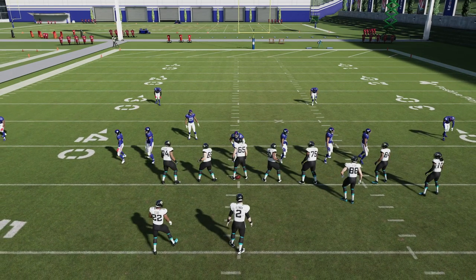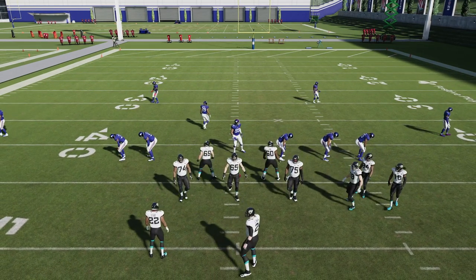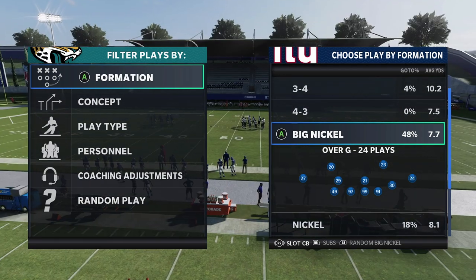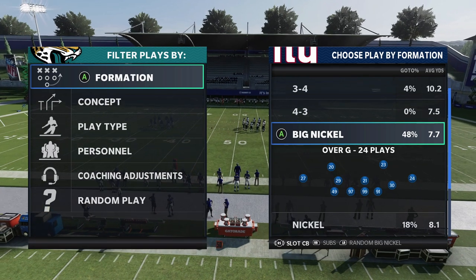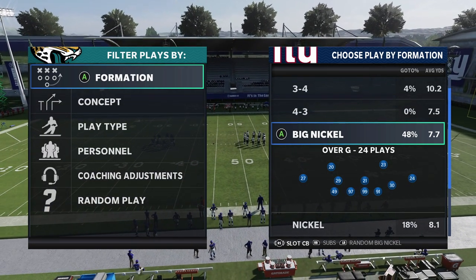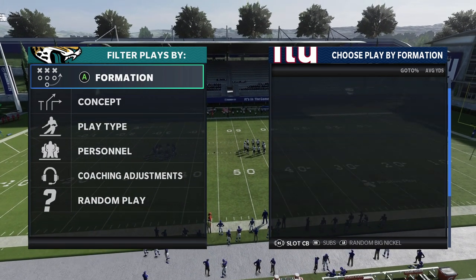But we're going to hop into a new formation now. Did spend a lot of time on that blitz. Moving on to our next defense, big nickel over G, really good for pass coverage. We got a couple of blitzes out of this along with some good coverage. This formation is pretty strong against the run as well. But yeah, big nickel over G, let's hop into it.